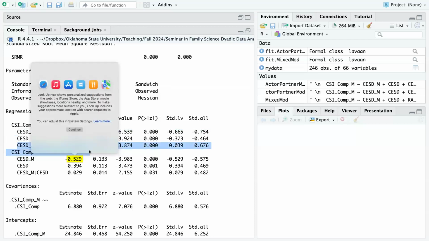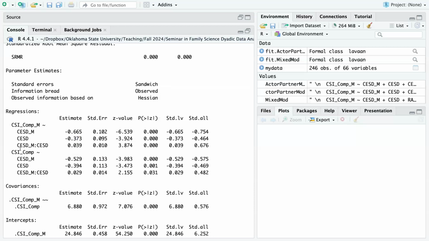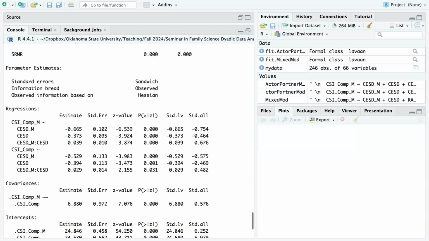We also have the interaction, and not surprisingly, a positive interaction here. When you multiply two negative numbers together, it's not shocking that you get a positive number. We would have to plot this in order to obtain accurate interpretations.